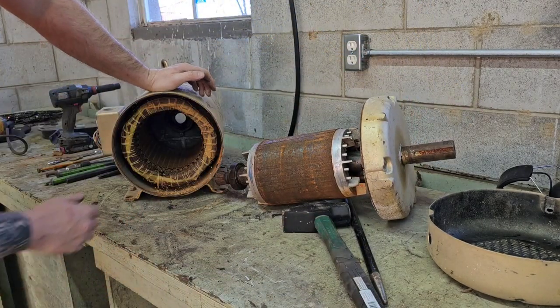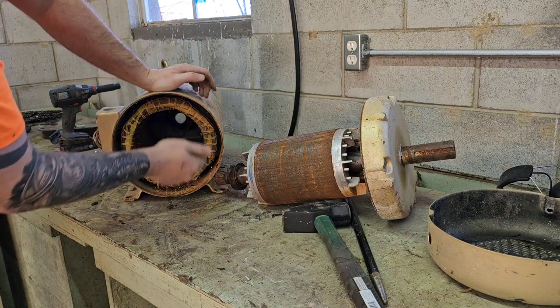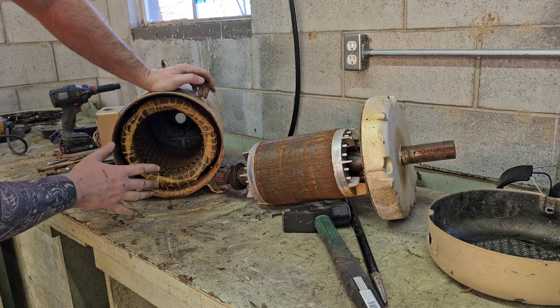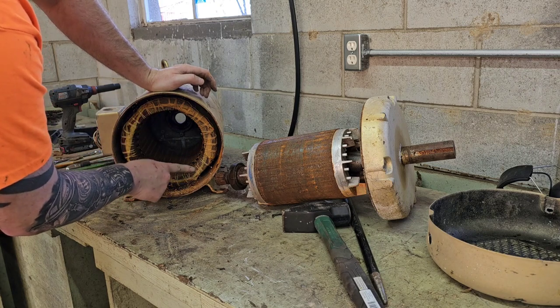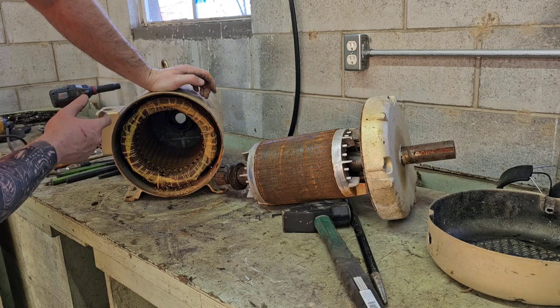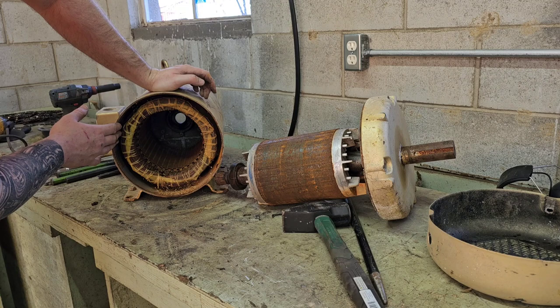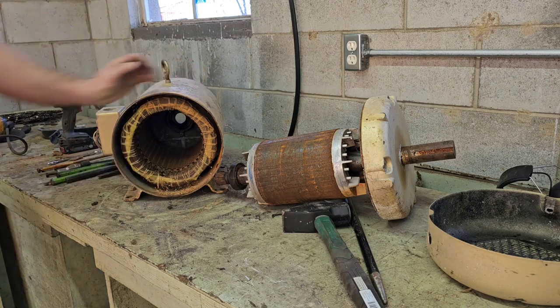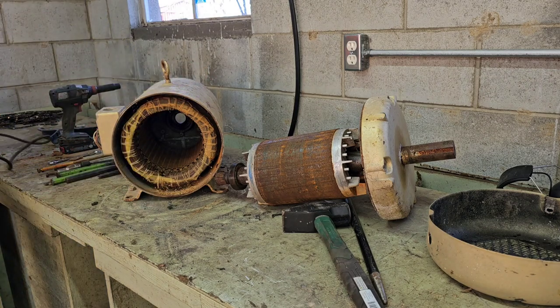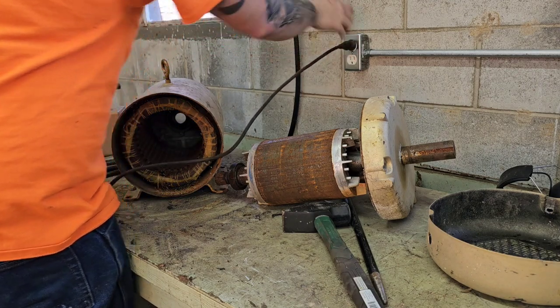Okay, so what we got here in this stator is all the coils. It's all wound back and forth. Now, right now is the time to hit this with a grinder and make sure it's copper wound. These Baldors and, can't think of the blue ones that I get every now and again, they're notorious for having aluminum in them sometimes. So, if it has aluminum, we'll throw it back together and sell it as an electric motor. If not, we'll go ahead and strip it out.